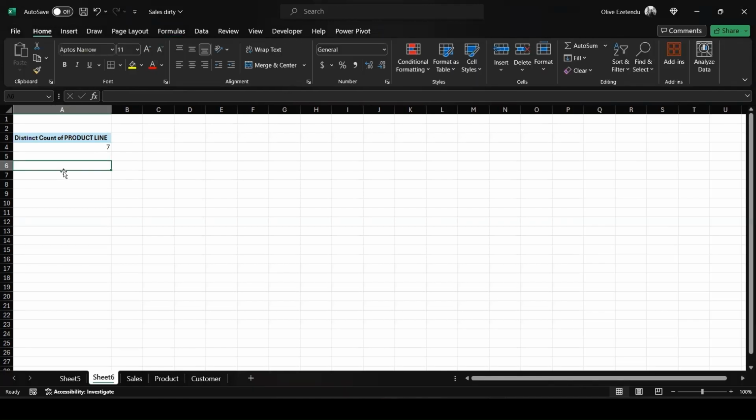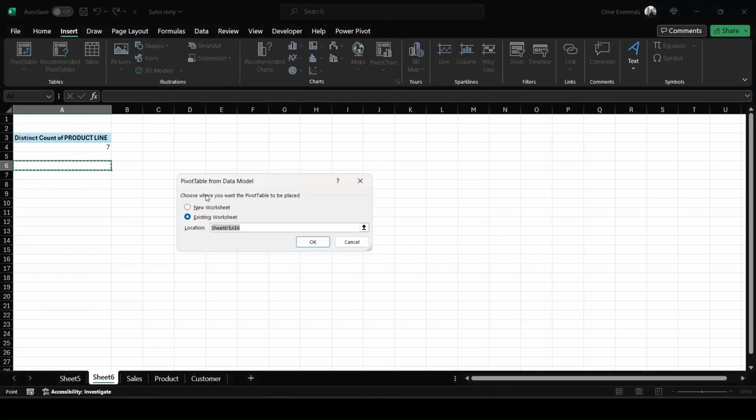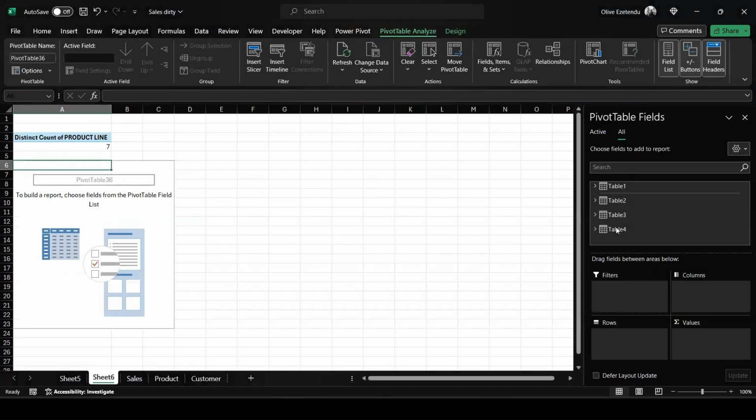Next thing we want to see is how many order lines we have. So these order lines are the lines we use to pick up calls or messages or just communication that has to do with the orders being sent into the company. So for that, we're going to go to insert, come to pivot table, and we're going to model from our data. And obviously, yes, we want the existing sheet. Okay. Now for that, we're going to come here to our orders, and we're going to go to order line.